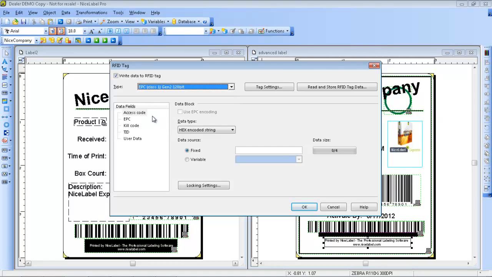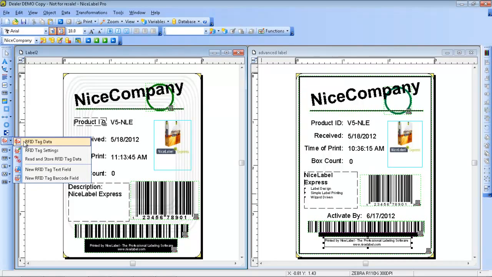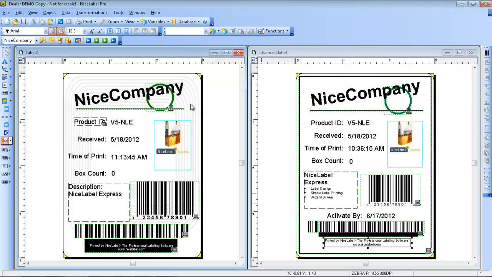Then you can get into different fields. You can program variables into it. So basically setting up your RFID, it will allow you to encode any data you want into the tag. So it's kind of hard to see here, but you can see a rough outline of an RFID ghost logo. It's not going to print, but for the sample here today, I just wanted to show you a visual of how that occurs. And now I'm just going to remove the RFID here.